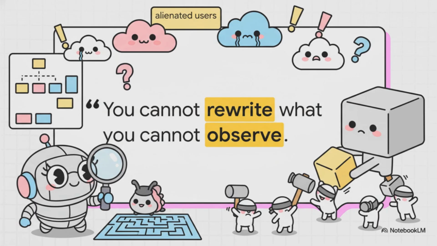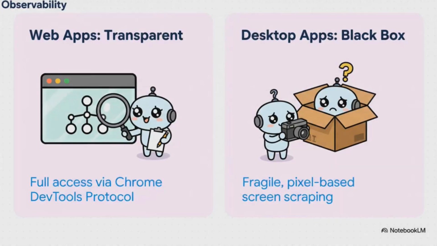If you can't programmatically query the intricate state machine of the user interface, if you can't map out every single user workflow with certainty, you're just building blind. And building blind guarantees you're going to miss critical features and completely alienate your users. For web developers, this problem is basically solved. Tools like the Chrome DevTools Protocol give any external process complete, programmatic access to inspect the DOM, read state, and fire off actions. But for desktop apps, we're left with a black box.